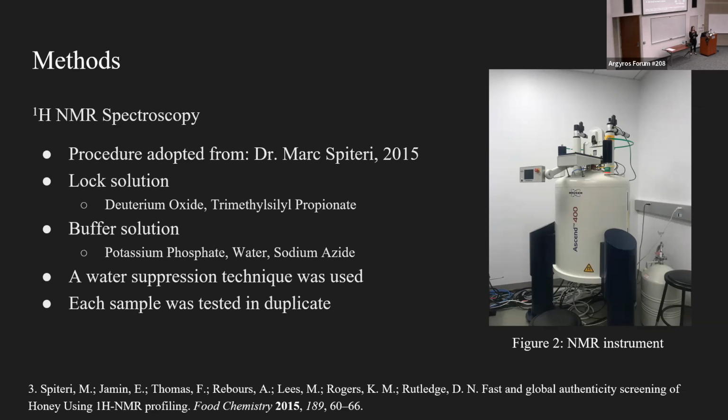I adjusted the pH of this buffer solution to 3.10 every time I collected NMR data. I was also in contact with one of the authors from the paper, and he suggested that I go to 3.10 for the pH because it increased the organic acid region of my NMR spectra. I also used a water suppression technique to decrease the water and deuterium oxide peak in order to intensify the other peaks. I will go into more detail of that later. And then I tested each sample in duplicate.